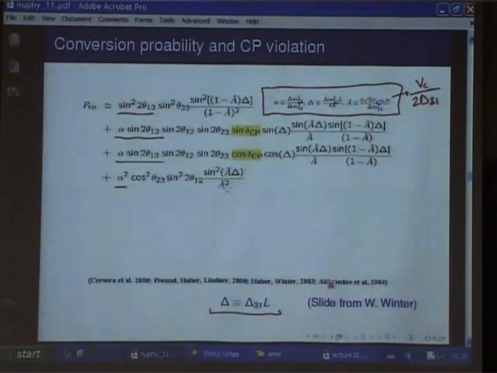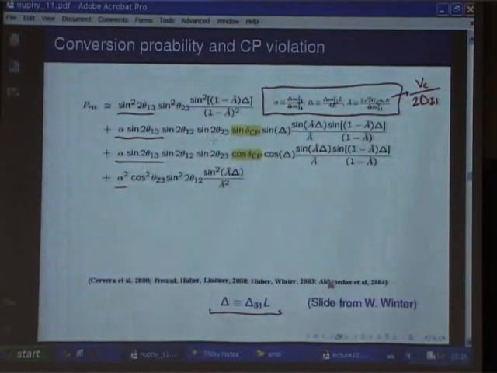So the first and the last term are simply due to theta 1 3 and theta 1 2. Now look at the second and third term. There are two features. One is, of course, they depend on both alpha and theta 1 3. What this means is that they are actually three neutrino terms. They involve neutrino 1 and neutrino 2 because you have alpha. They also involve neutrino number 3 because you have theta 1 3. So the first and the fourth term were basically two neutrino terms. They didn't really involve three neutrinos. But these two involve all of them.